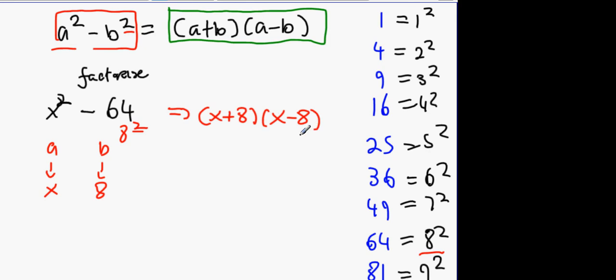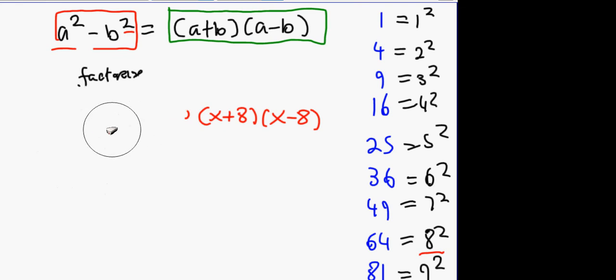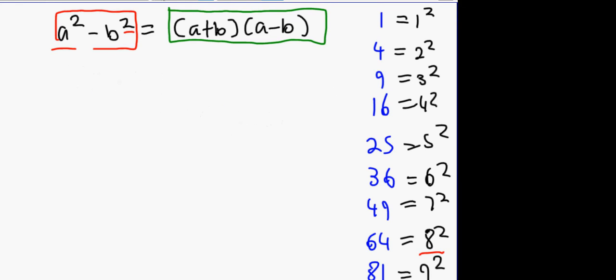You happy enough with that? Okay. Let's try another one or two. The answer is x plus 8, x minus 8. You're putting them in two brackets. Now guys, I'm going to give you a list now, okay, ready? Here's the list starting off. 121 minus x squared. The next one, we'll do y squared minus 25, okay?